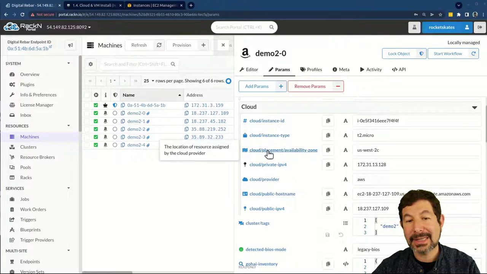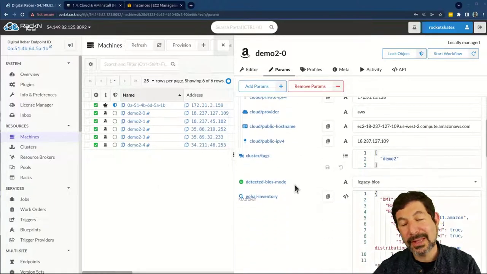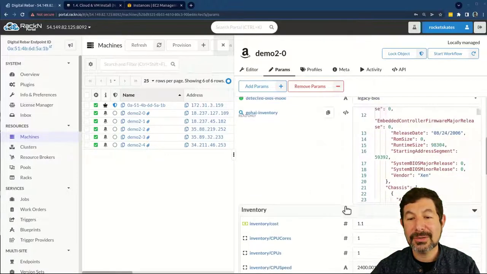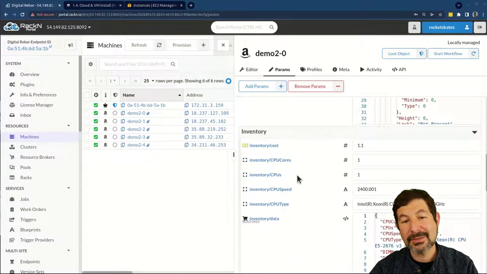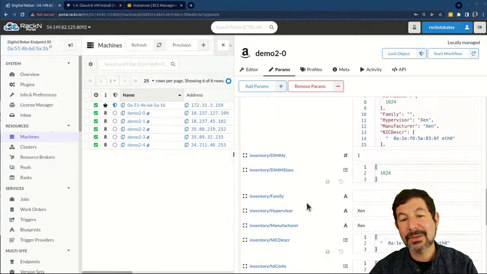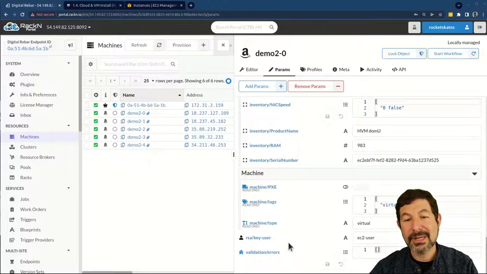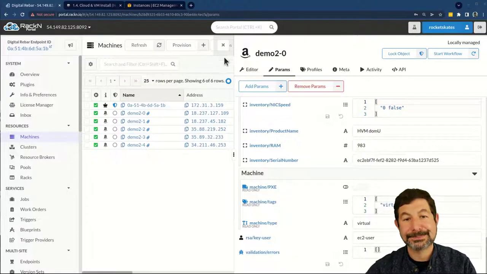And what you'll see is we know the information about who created it. We know a whole bunch of information about our cloud footprint, our zones, our cloud instance ID, the host name. So there's a lot of information you can build into your downstream automation. We do deep inventory scans for how the system is operating. We also have cost estimates, know the CPUs that are in the system, a considerable amount of inventory. We know how the machine was created. So I'm showing you this because when you build downstream automation or when you build clusters, all of this information is available to you so that you can make good decisions about how to build and run the infrastructure.